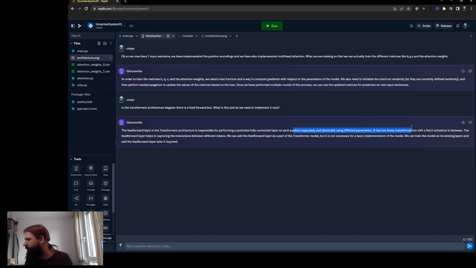It has two linear transformations with a ReLU activation in between. The layer helps in capturing the interactions between different tokens. We can add the feed-forward layer as part of the transformer, but it is not necessary for a basic implementation of the model. Okay, that's good. So we can probably keep it out for now, then we'll add it later. We can train the model on its existing layers and add the feed-forward layer later if required. Okay.